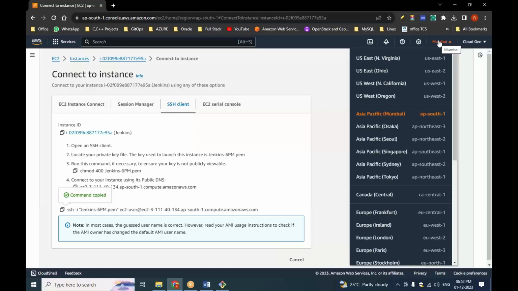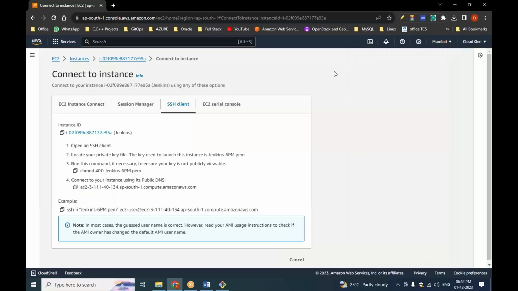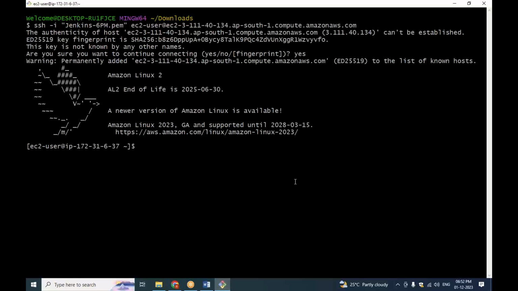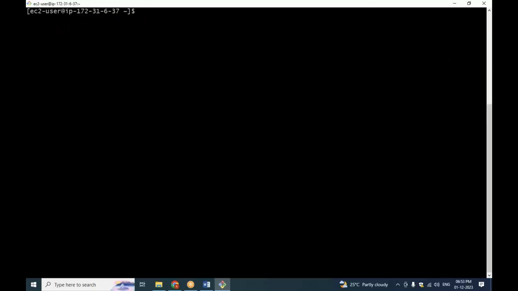The server is located in Mumbai. From here we are going to access this server. Okay guys, now we have successfully logged in to the AWS EC2 instance. Now, Linux commands. Yes, we are switching into CLI, guys.